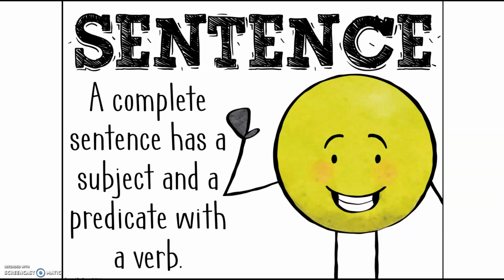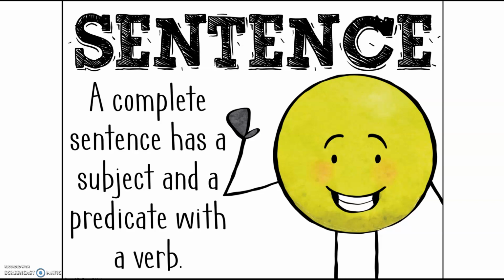The first thing that we're going to work on is just a review of sentences and sentence fragments. That's what we're going to do today. And then the rest of the week, we're going to talk about the subject of a sentence. That will make more sense when you start your lesson for tomorrow. But today, let's talk about what makes a sentence a sentence.